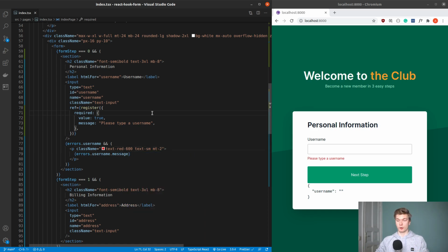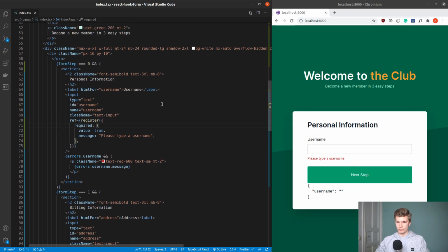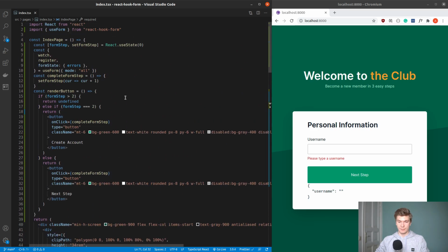Now there's one more problem here. Even though the form is not valid, the button is still enabled. What we want to do is when the form is invalid, we want to disable the button. So in the form state, let's get isValid. All right.